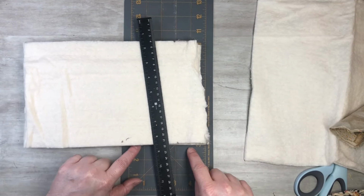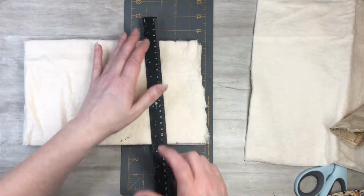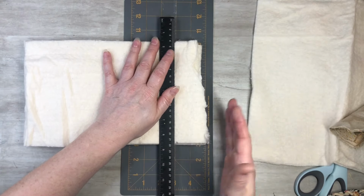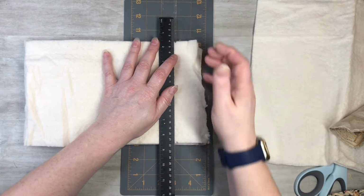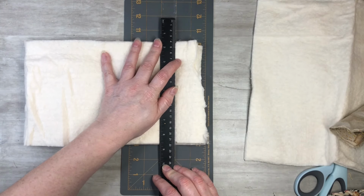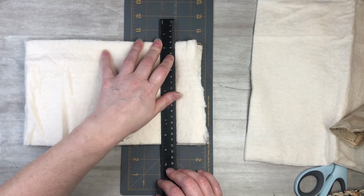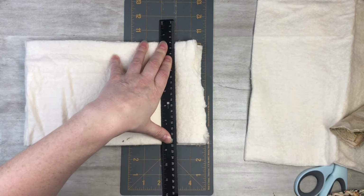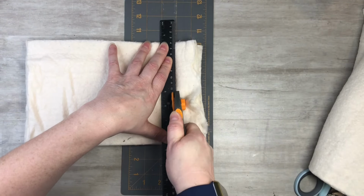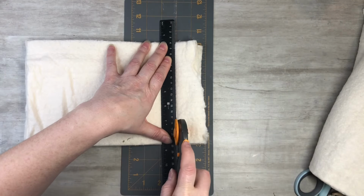So what I'm doing is just lining it up on the line down here. Then I know that it's going to be straight. And then I'm going to make sure the black line is over onto the right side a little so we can cut it off. Okay, so I'm just going on each side of the line. Hopefully these aren't too thick here. They might be too thick.